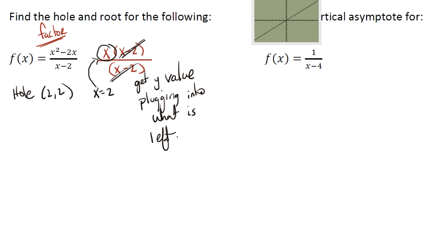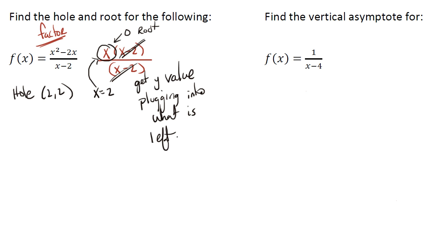All right. Now let's see what else we can get. It says find the root. The root's in the numerator. So what we do is we set the numerator equal to 0, right? So now, don't even look at this 2 anymore. You set this to 0. 0 is the root. You set whatever's left upstairs, right? You find the roots for the numerator. And since the 2 cancels, it can't be that.